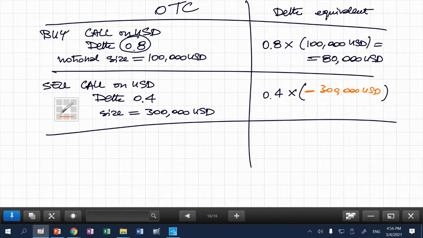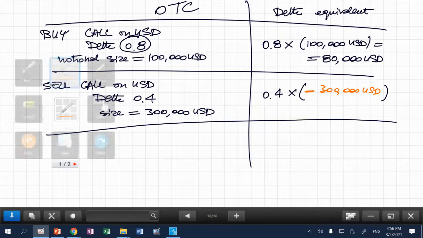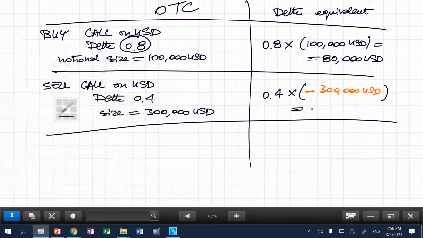That's the point. So for instance, if I were selling a put option, I would have a negative delta of the put option times a negative notional and overall a positive position, positive delta position, as it is if I sell a put, okay? So here, we would have a delta equivalent position of minus 120,000 US dollars, meaning that the overall delta of the portfolio would be minus 40,000, okay?